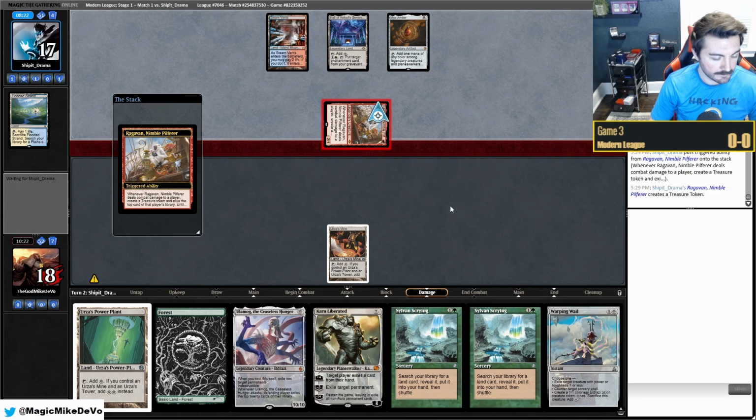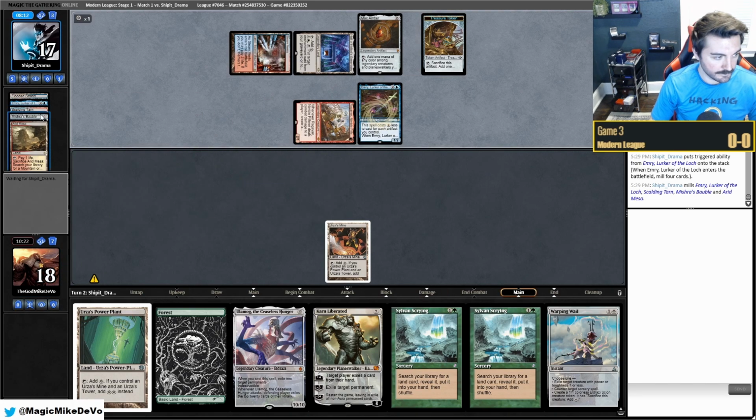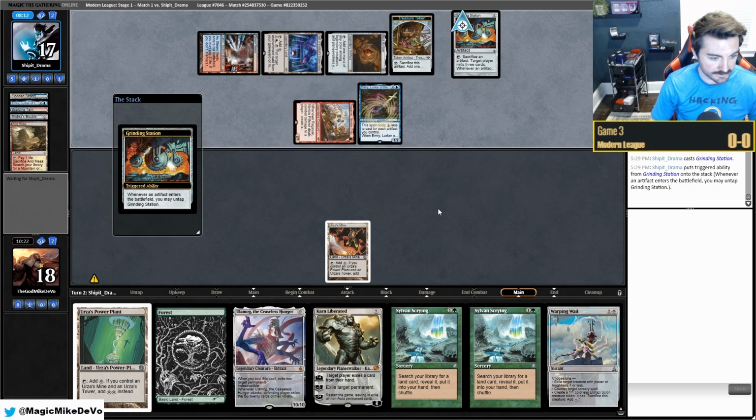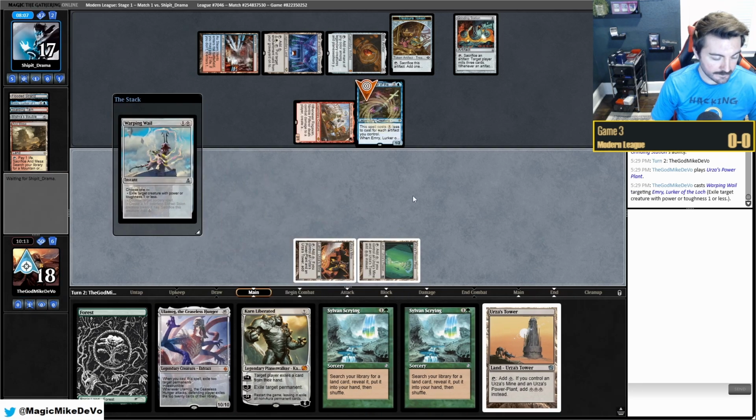Play Hall, get in with Ragavan, Power Plant. Okay, that's good. They did not hit what we needed. They do mill the bauble and they play out Grinding Station. So we could just be dead next turn. Oh, cool. All right, we gotta hope they don't have a Spell Pierce here.